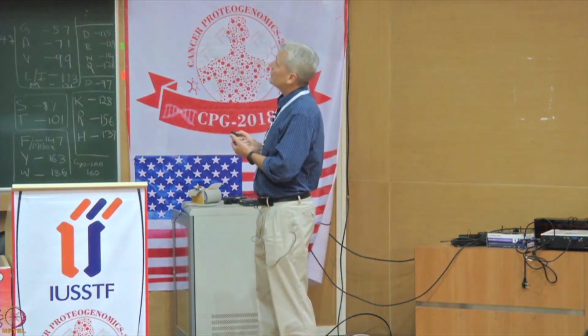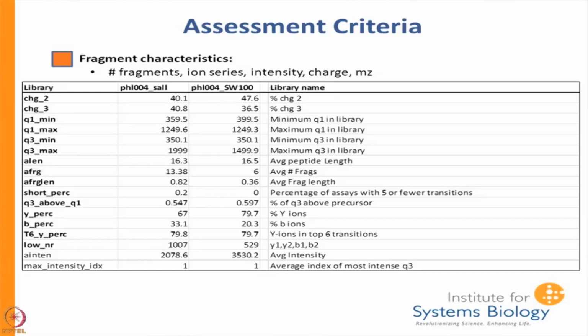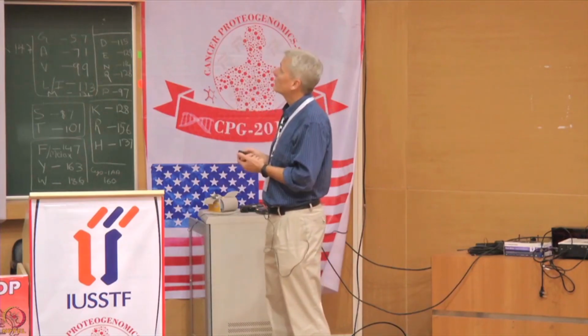But you can see the percentage in charge 2 and charge 3. Sometimes going from the all to the modified library, you do see a swing in the percentage, and I don't really know why that would be. But you might expect to see fewer charge 3 because the m/z might fall below the lowest m/z value that we're looking for, because something divided by 3 is obviously smaller than something divided by 2.